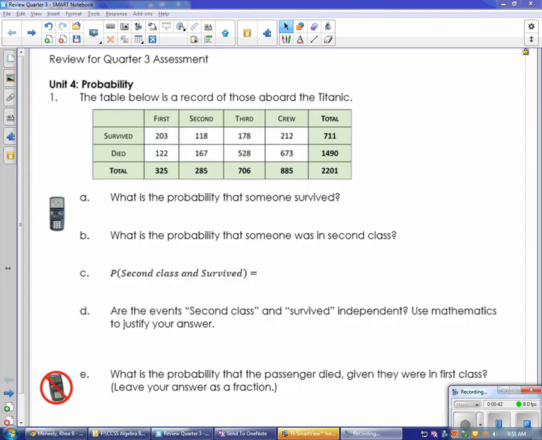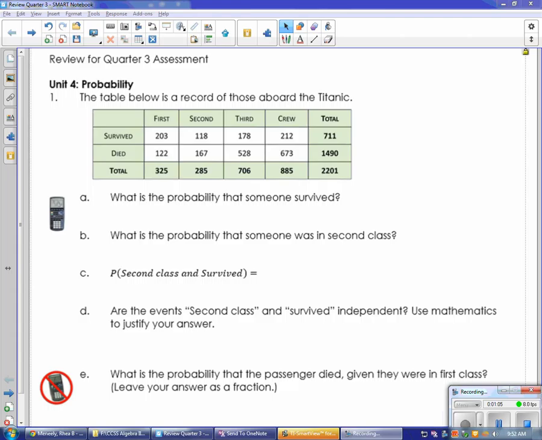So in the first problem, and this is a probability problem, and notice that because I've changed the order so it follows the order that we learned the content, I've indicated which problems allow you to use a calculator and which ones don't. So as I go through the review guide, I'll make sure that I emphasize which ones you can use a calculator and which ones you can't, and the kinds of things that you'll have to remember.